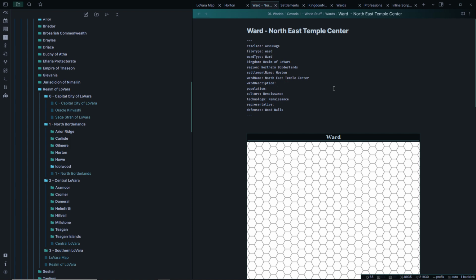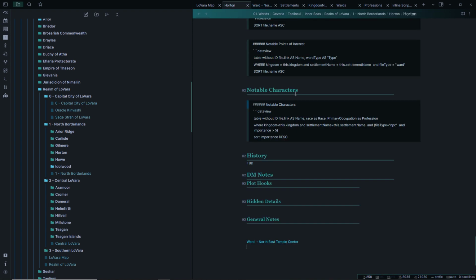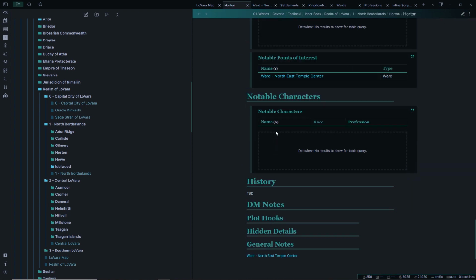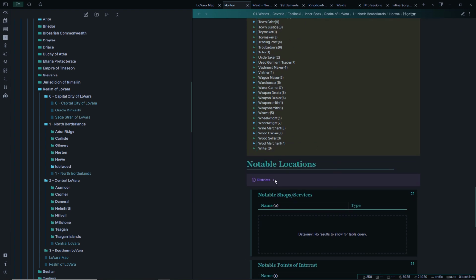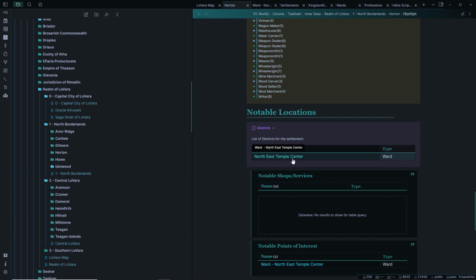It's got a name. I want to copy that, and then a ward description. So then if I go back to Horton and we take a view of it, you can see notable places of interest. It brings up a ward. But also under our districts, it'll also list the ward.